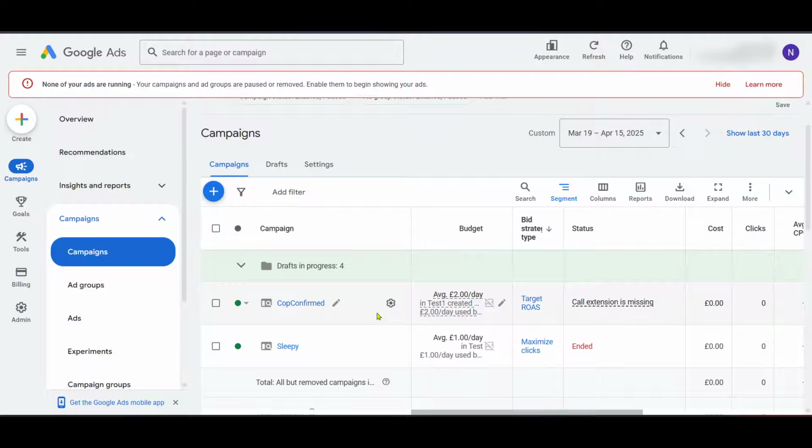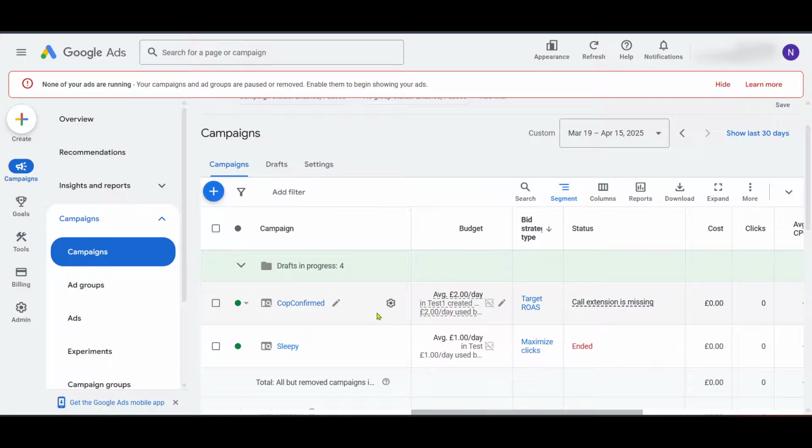Now, while you're reviewing your campaign settings, it's crucial to examine the targeting criteria and keywords. Ensure your settings align with your advertising goals. Misaligned targeting can often be the culprit behind a lack of impressions. Consider broadening your location settings, expanding age selections, or reviewing your keyword choices to attract a larger audience.